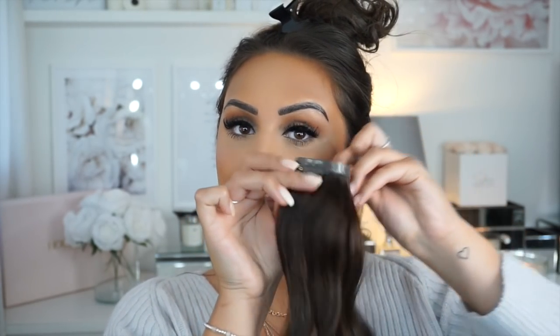Some of them have 5, there's 2 I think that have 4, a couple that have 3 clips, and then there's a 2 clip one which looks like that, and then there's a 1 clip. So obviously it depends on where you want to put it in your hair. Obviously the 1 clip goes nearer to the front. The 4 or 5 clip goes from your eyebrow, not to your eyebrow, but like along here. But it's completely up to you.